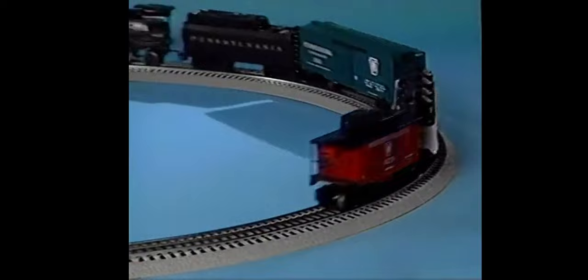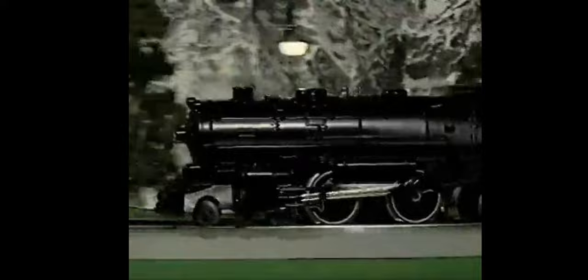Congratulations, and welcome aboard the Lionel Video Instruction Manual. You own an authentic, ready-to-run train set built by the model railroad industry leader, Lionel. Your train set is part of an historic, high-quality family of products that stretches back over 100 years. With all that model railroading experience, you can be sure we have built in all the sights, sounds, and feelings of the real railroads for you to enjoy.